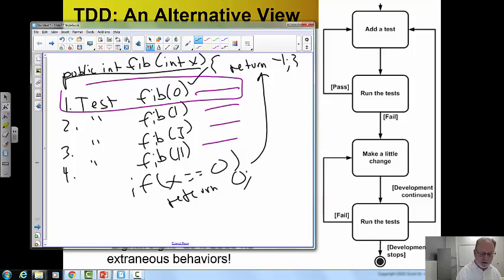The test succeeds, but now I'm going to try a test case of fib1. Fib1 is supposed to be 1. So again, I'm supposed to add the two previous values.